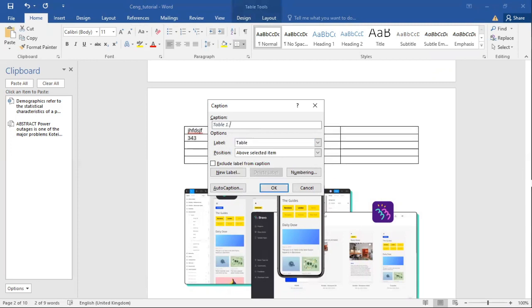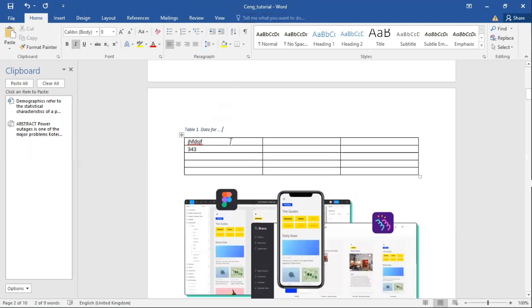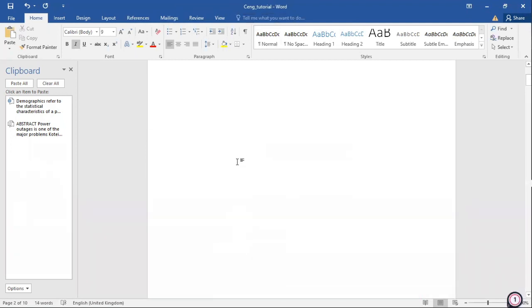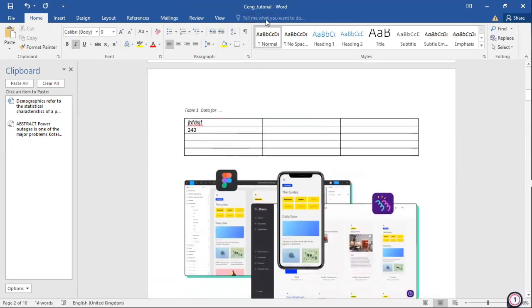Now you can add to the table, or maybe you could say data for anything you want to write. You get it? You are just trying to caption it. Do you get it? So this one will be a table, right? Good. So when you are generating, this one will help you when you want to generate your table of figures, and then I think list of figures and then list of tables, right? Good. Yeah, I think that is the right way to say that.